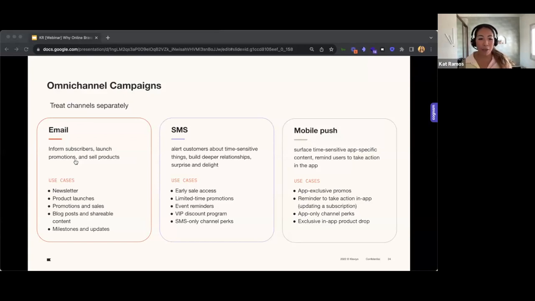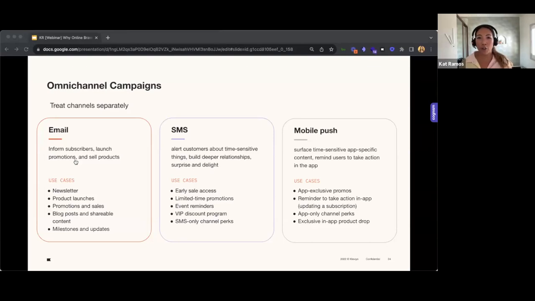I'm not sure about you guys, but I'm the type of person that if I get a text message, I have to get my unread count to zero. I don't like having lots of unread SMSs. And I think a lot of people are the same, whereas your emails can definitely skyrocket a bit. So since we are being a little bit intrusive, we want to make sure we're using SMS for time-sensitive things or special messages that really build deeper customer relationships or provide immediate value.